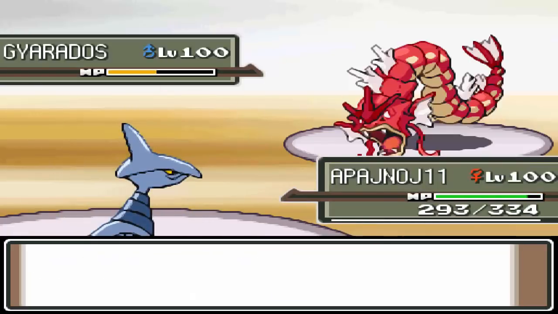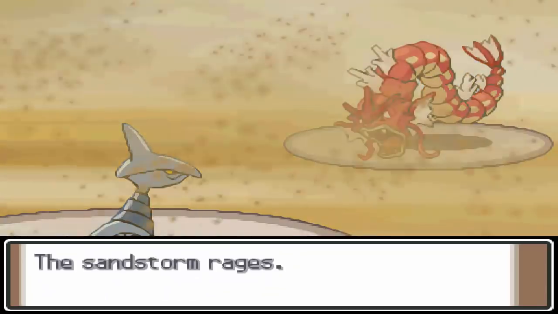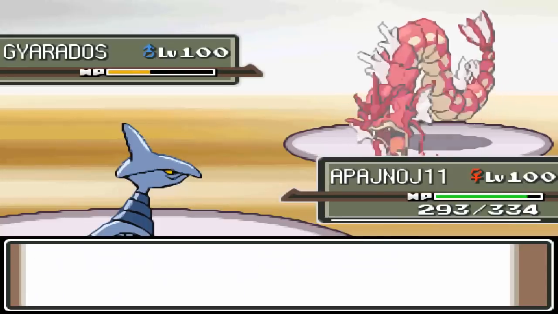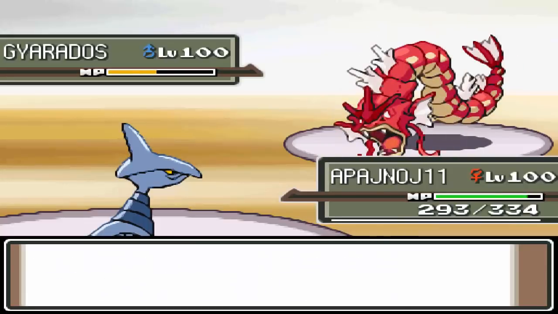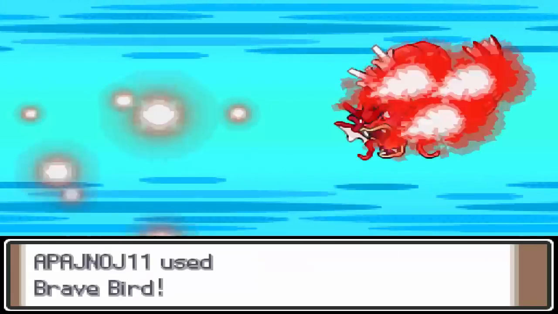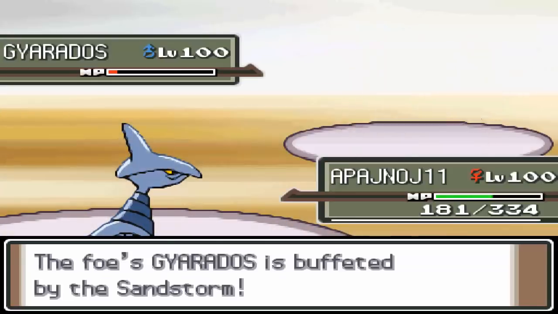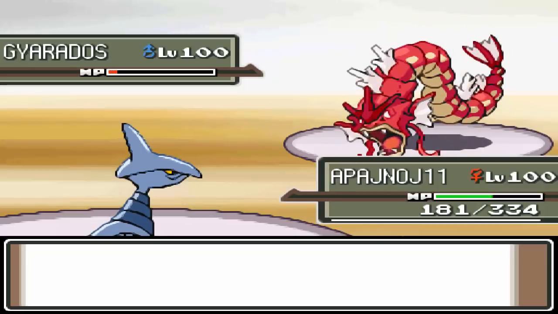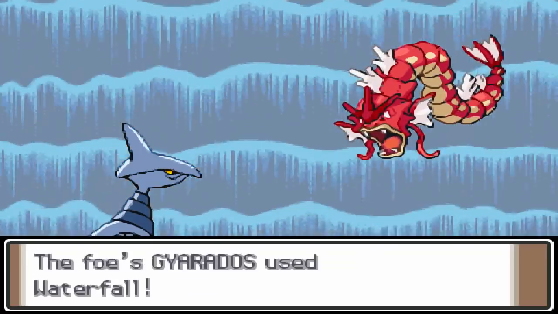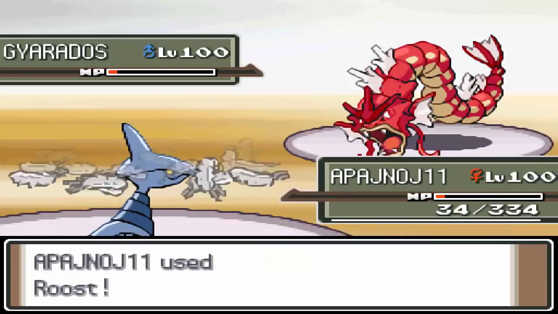Going to the Skarmory, which its nickname, I believe, is the serial number on my Platinum version. I'm actually going to check right now. Oh no, it's the serial number on my Pearl version. That's what it is. That's super weird of me. Yeah, APA JNOJ11. That's my Pearl serial number. I had another one.